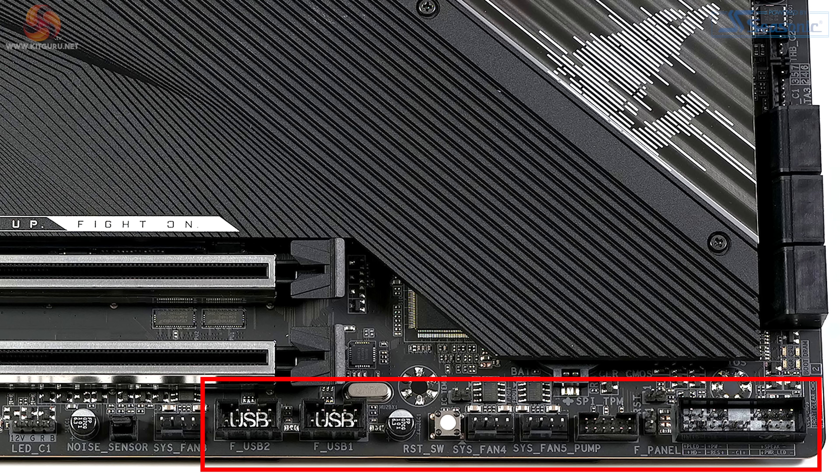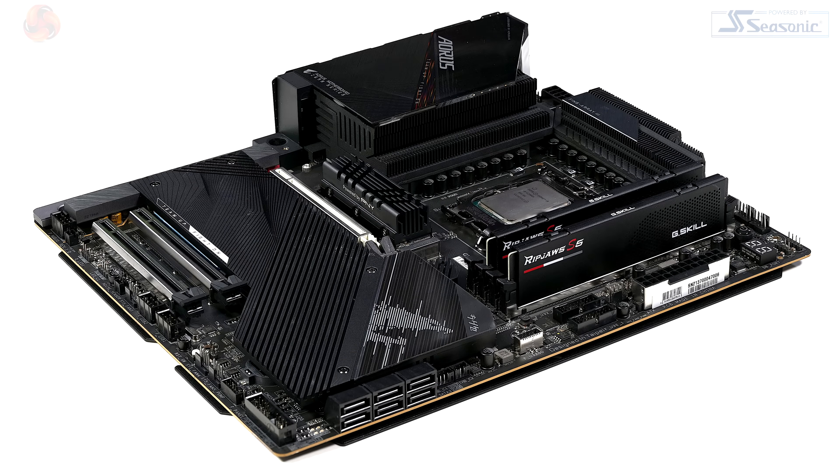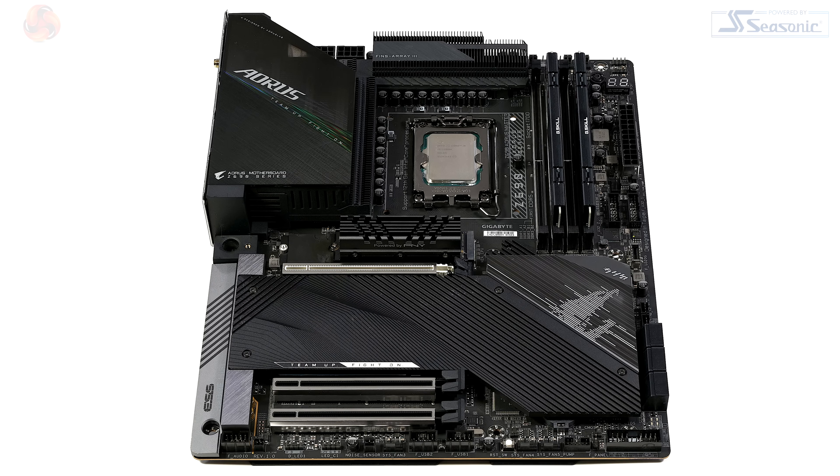As you go across the foot of the board, you'll see the front panel headers, more fan connectors, a reset button, and USB 2. In terms of layout, it's clean and tidy. It might not be immediately obvious, but it's actually EATX — quite a narrow EATX, but there is a lot of hardware packed in here.